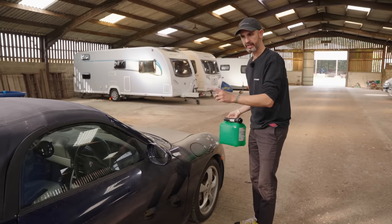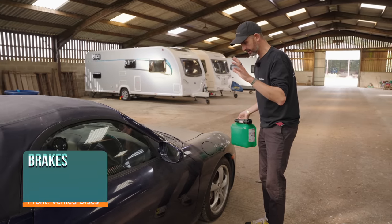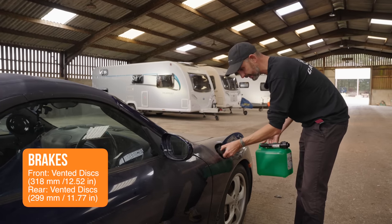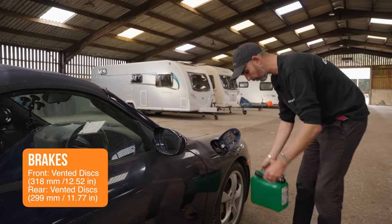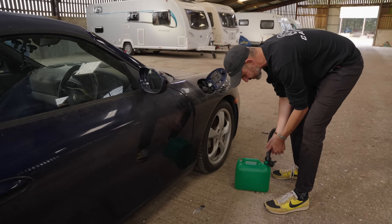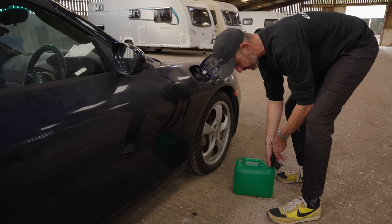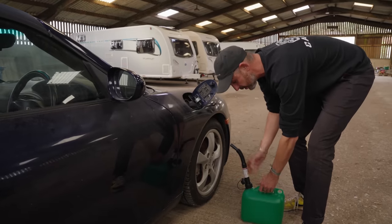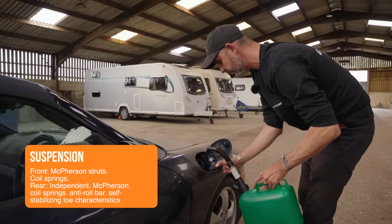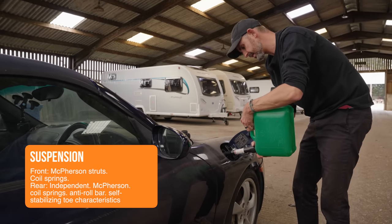Now I know what I know about this engine, this car being a bit funny about being started then stopped. I don't want to run out of fuel, so I'm going to put some fuel in it and probably put a gallon or two in it so I can leave it idling for a while. I do not want to run out of petrol en route, because if it doesn't start, then I'm snookered. Of course, the car doesn't have an MOT at the moment. You can drive a car to an MOT station without an MOT, as long as it's booked and as long as you are insured. You can't tax a car until it's MOT'd.